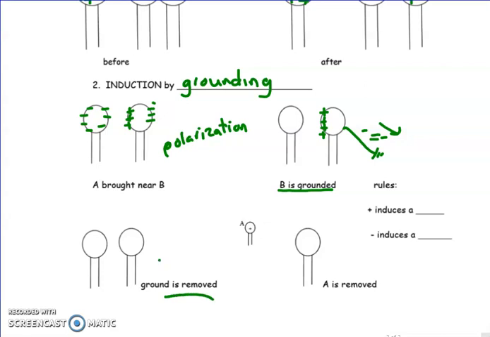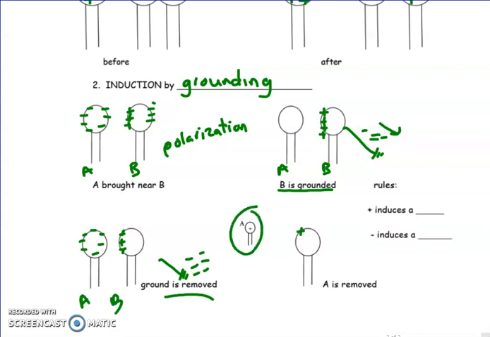Okay, so I'm just going to draw the ground that's just detached from that. So the negatives that were pushed out before are still trapped there, leaving this positive. I'm going to draw the positive on the left side because they're still glued to that side because of the negative there. Again, this is A, B. And then the last step is to take A away, and then B, the positives want to get away from each other. They realize, yuck, we don't want to be near each other, and it's positively charged. And then A can go on to another set of spheres and do the same thing.